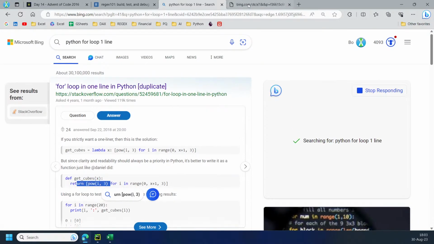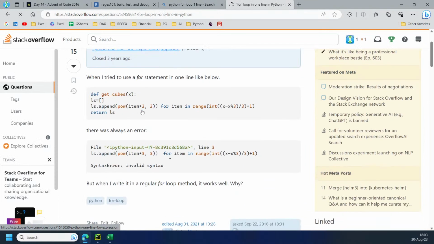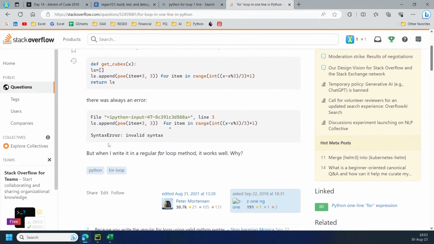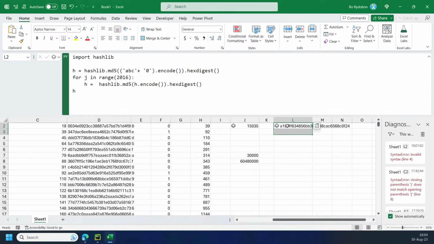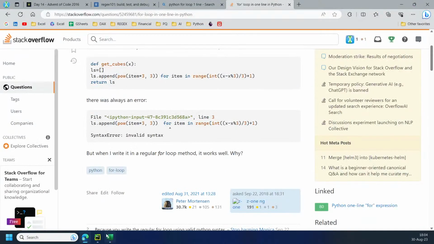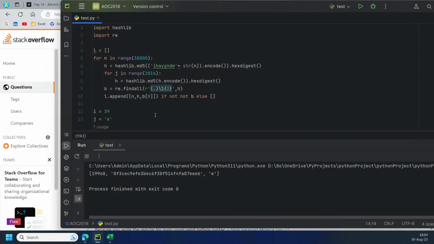Not sure. Where is it? Yeah, for like this. Now append. We can use append. We cannot use that. Okay, I'll just try later.